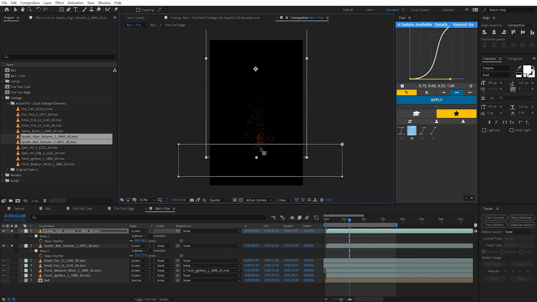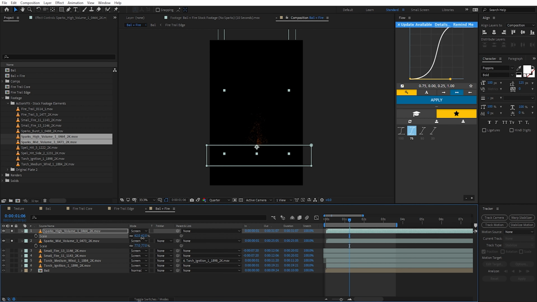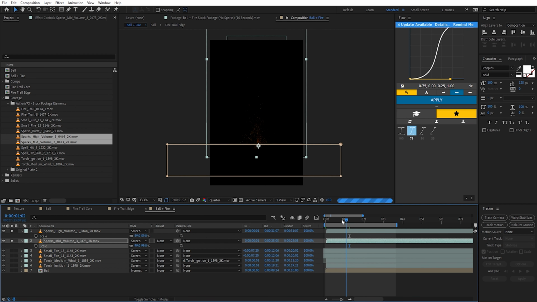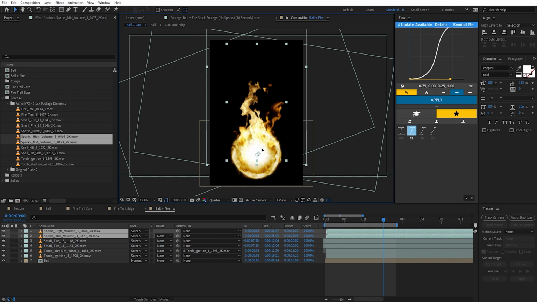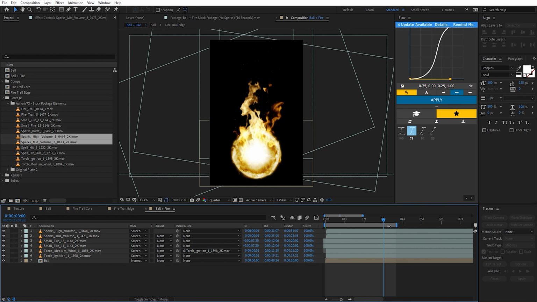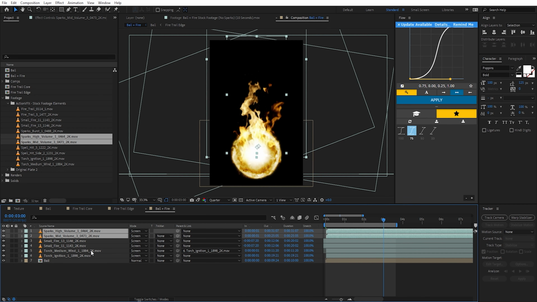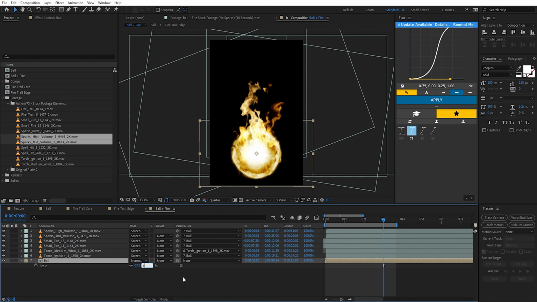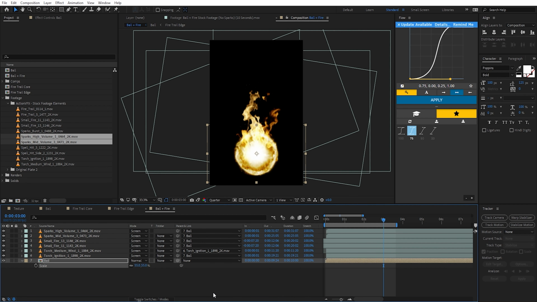We could also set the anchor point at the bottom, scale down the high volume so there's more particles towards the center and then less particles as they go off in the distance. Then we can unsolo these, make sure they are positioned properly, maybe scale them up a bit. But not as much because they might cut off at the top there, so just keep an eye out on that. By the way, we can select all of these and this torch ignition, but not the torch medium because that is already parented to the torch ignition element. And we can parent them to the ball, and now we can slightly scale down the ball to like maybe 55, just so that we make sure nothing cuts off at the top here.